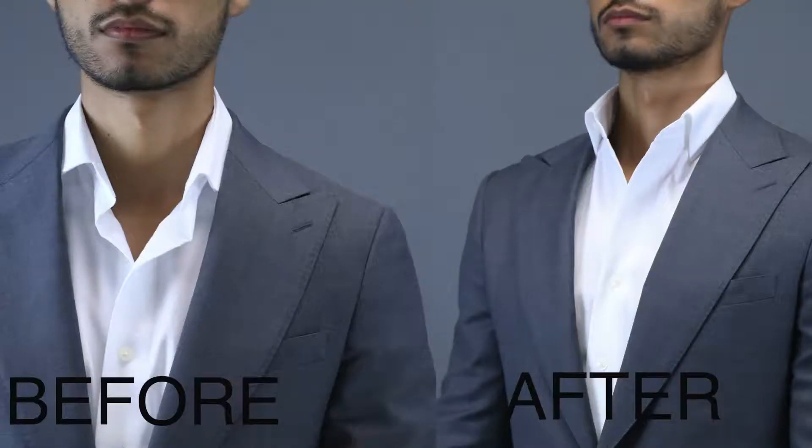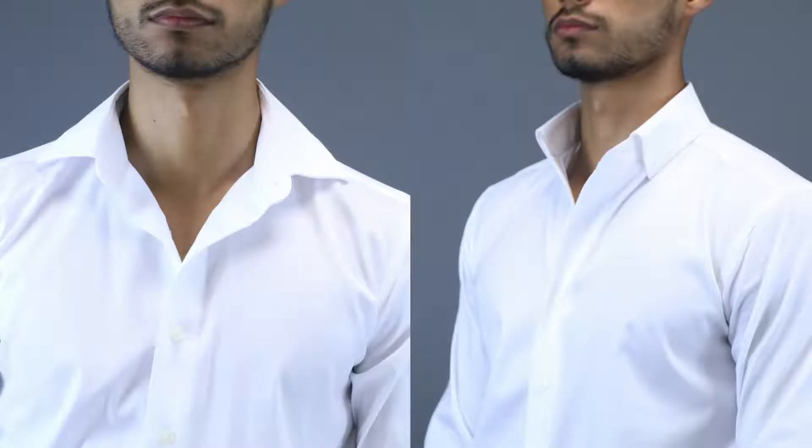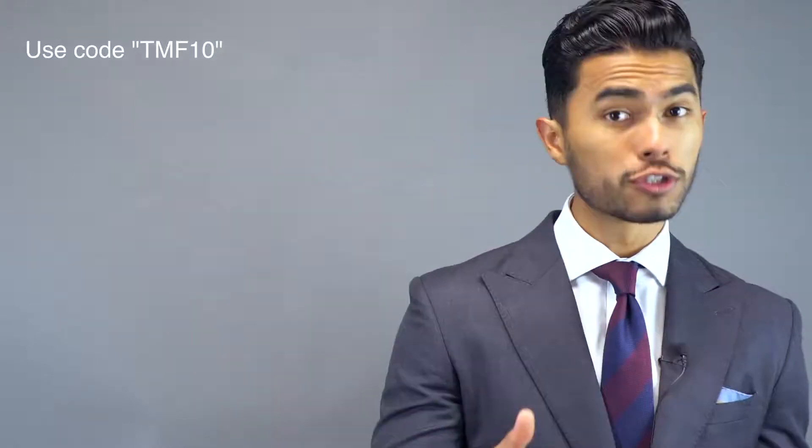It's called Million Dollar Collar — a firm strip that is sewn inside your shirt placket. It's washable, almost every tailor can do it, and even better, the guys at Air Tailor are equipped to do this themselves. So if you ship your shirts out, they'll tailor that in for you. The Million Dollar Collar stays are super affordable, so it's something you can do on all your dress shirts to ensure that when you go tie-less your shirt collar stays nice and erect and won't be droopy. I'll have them linked below — warning, you're probably going to want to do it to all your shirts once you try it.